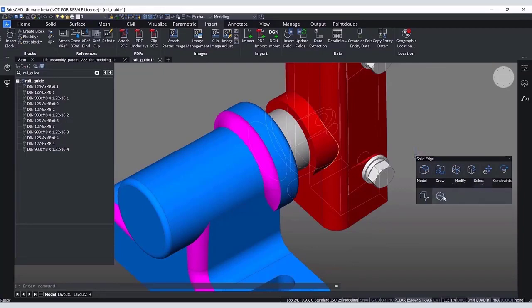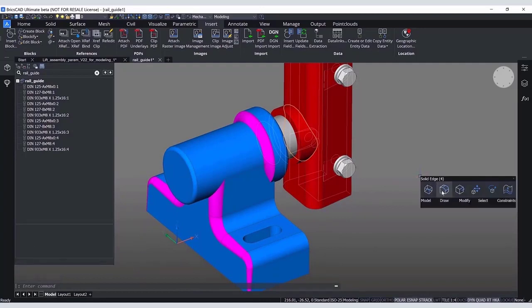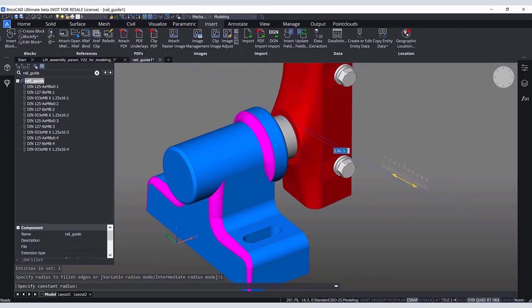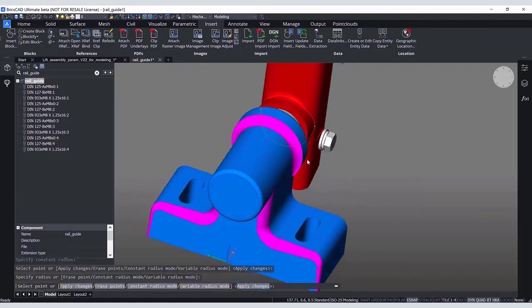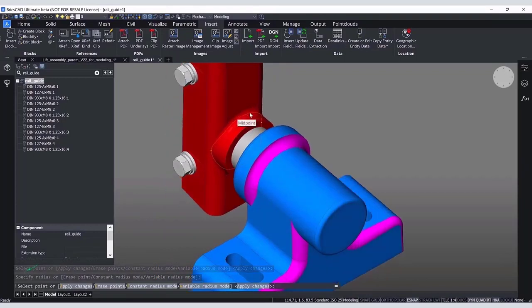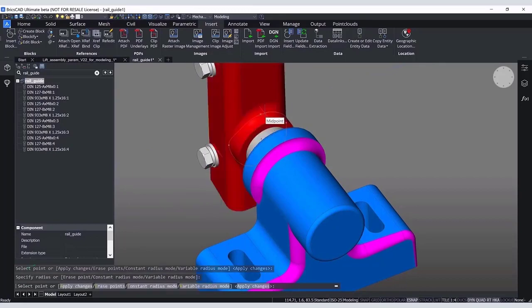Due to high stress on this rail guide, we want to add some reinforcement to it. Again, we can manually select all required edges, but in that case we could easily miss some small one. So it is better to use the Edge Network quad command to select them automatically. Intermediate radius fillet can be used on any smooth chain of edges, open or closed. Here we can set smaller values on left and right sides, because they do not get too much stress, and we do not want to spend material on that.